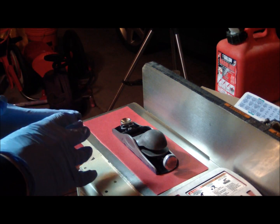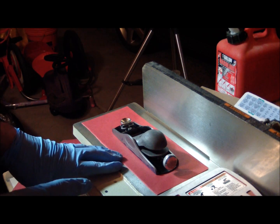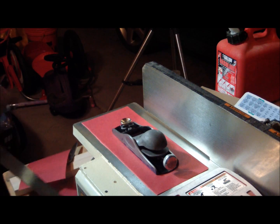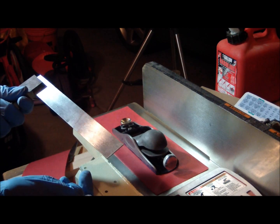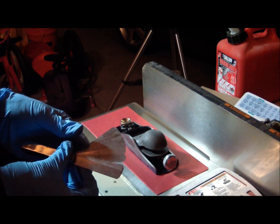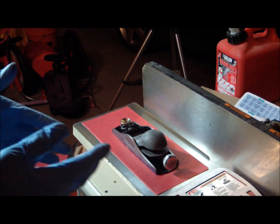So far we've got everything cleaned up and rust removed, and now we've put it all back together. We're going to try and flatten out the sole. If you remember in the previous video, I had a granite tile I was originally intending to do this on. I took my straight edge — an 8-inch engineer square — and tested the tile for flatness using feeler gauges, and found a hollow through the center of the tile, about four thousandths at its max.